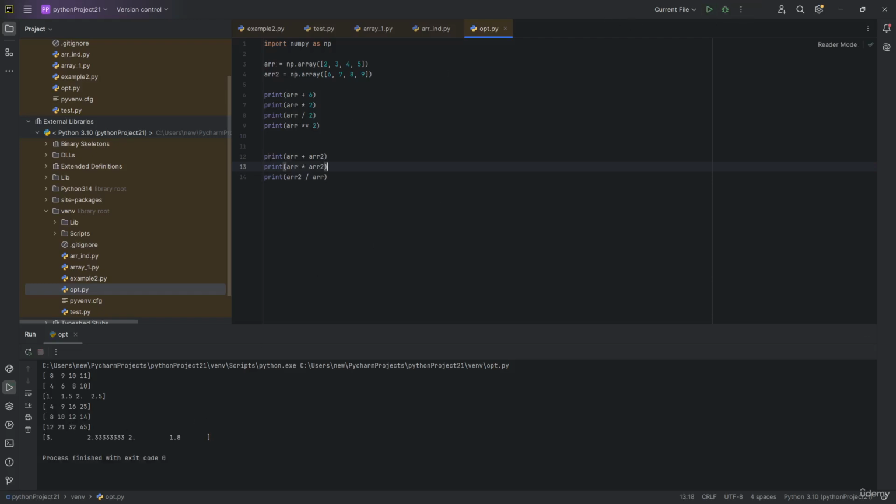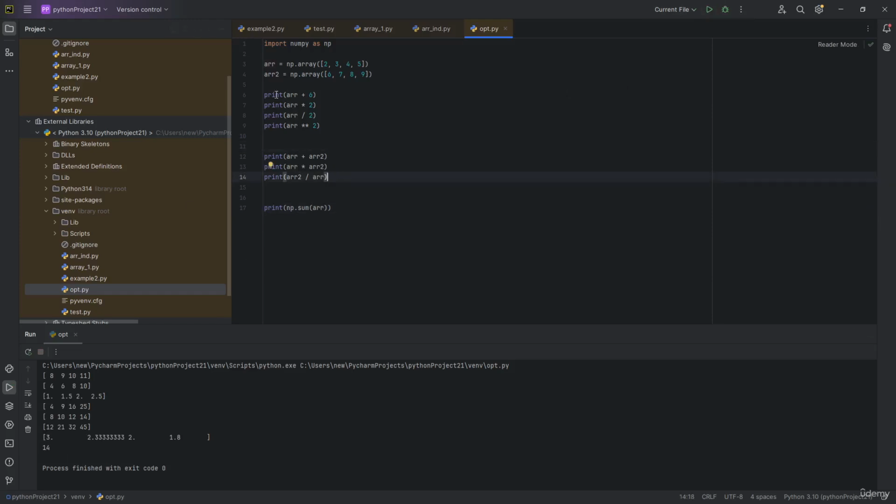There we go. We have done arithmetic operations and also array to array operations too. So this is exactly how simple it is. Now, what if you want to do some functions, such as mathematical functions? If you want to do some mathematical functions with NumPy, let's say I'm going to put in print, and after print, I'm going to put in np.sum and then define our array. If I run the program, there we go, we have 14.